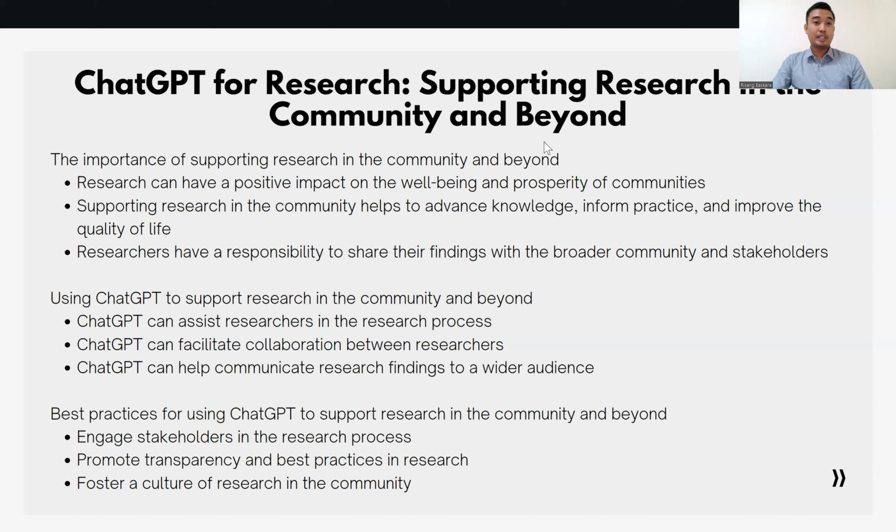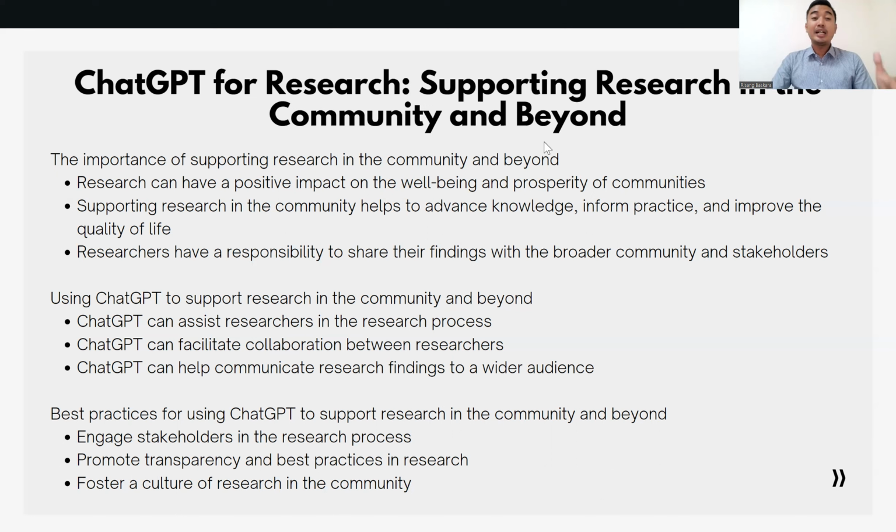We can also use ChatGPT to communicate research findings to a wider audience. ChatGPT can help researchers communicate the research findings to a wider audience, including policymakers, practitioners, and the general public. ChatGPT can suggest ways to represent data and ideas visually, generate summaries of research findings, and craft compelling research stories.